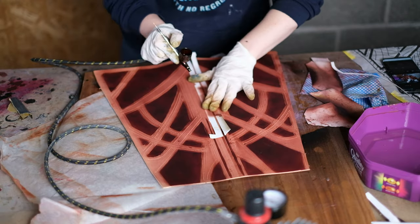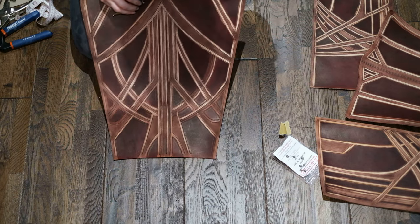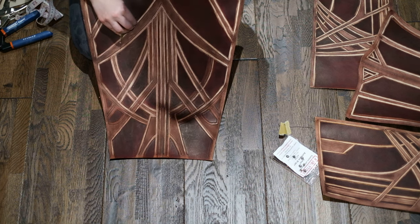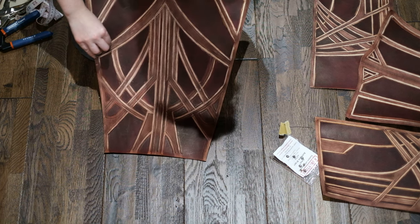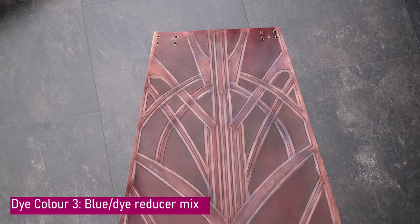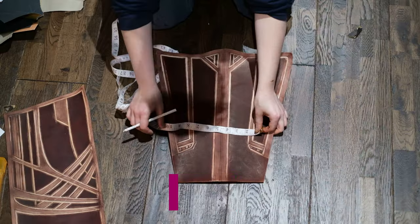I was a bit concerned about the colours between all the panels. What you can actually do with leather is sand the surface and it will remove some of the dye. You can't do this too much or it will ruin the leather, but you should be able to do it lightly just to bring the colour back. I then sanded all these parts trying to create some sort of a graphic difference. After filming I went back again and made it slightly more purpley, more bluey — it just was so warm and I really struggled trying to get it cooler. What I actually did was buy a blue leather dye and just spritz that over the whole thing very lightly with a mix of dye reducer.